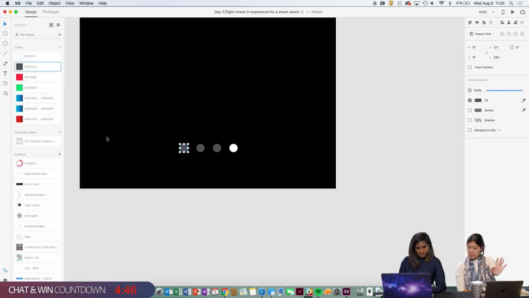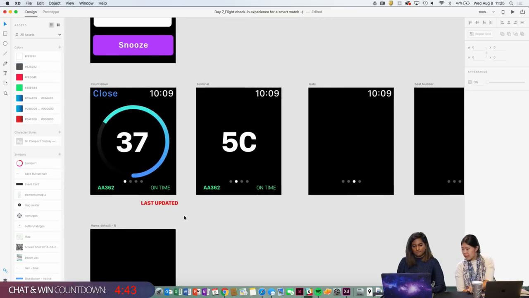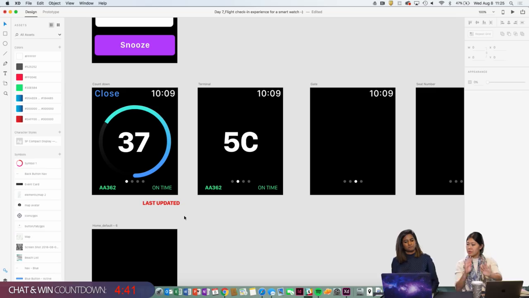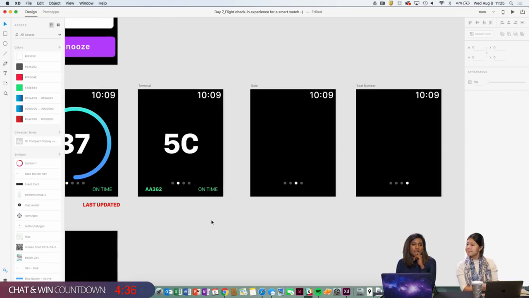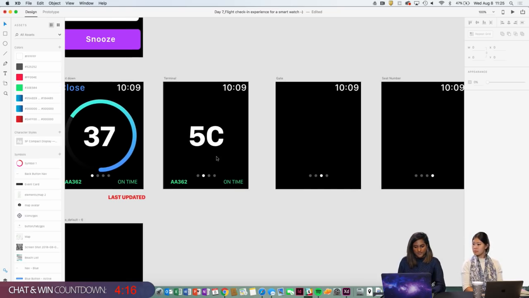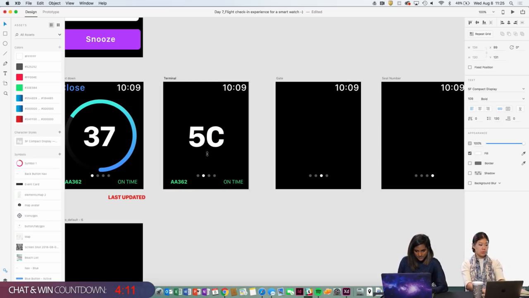I noticed you had one screen which was the terminal, and the other which is the gate. Could you talk through why you decided to separate those onto two screens as opposed to putting them together? Sometimes you have so many different terminals going on, and even within terminal 3 there are about 40 gates, and then terminal 4 has more, so you kind of miss what terminal you're supposed to be going to. So you want to break it down to the finest details so you don't miss it, or there's no confusion whatsoever. That makes sense. Yeah. Cool.